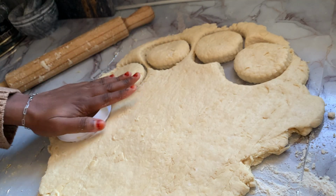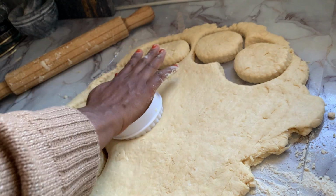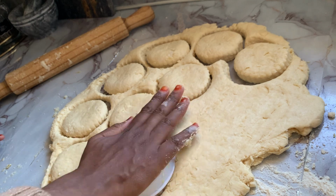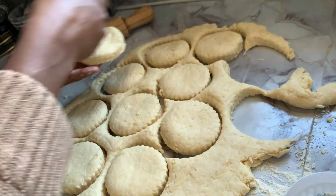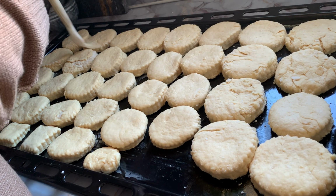I'm telling you, because the browner they get, the longer they are there, the harder they get. That's very important with the baking of scones, that sometimes it's not the process that you did, but it's actually your oven that did not give you the best result.